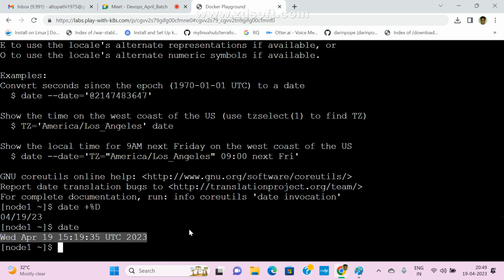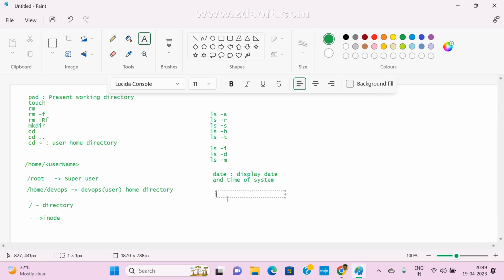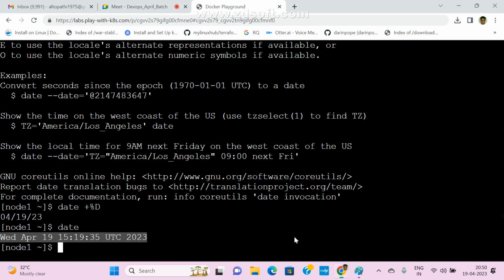I want to print month, date, and year. So what is that format? Percentage D. It will print MM for month, next DD for date, next YY for year. This is the US format.